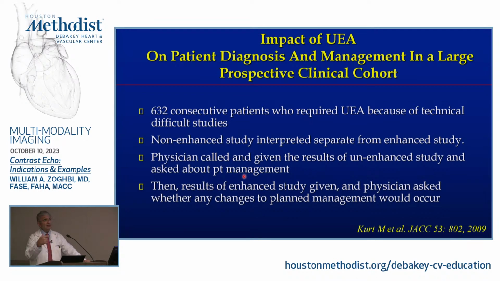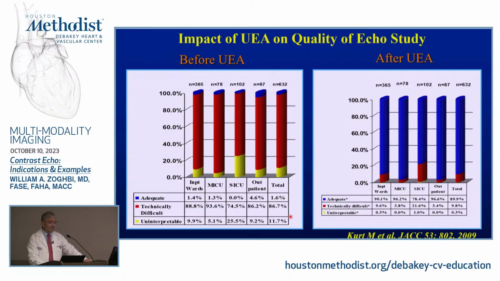Either transesophageal, gated nuclear, stress, CT, whatever it is that you want to do. And then we told them what the actual results were. And said, well, are you still going to go with that same thing, or do you want to do something different? As opposed to a randomized trial, if you will, I felt this one was much more realistic, giving the physician online, on the phone, there was no Epic at that time, on the phone what the results are and making that decision.